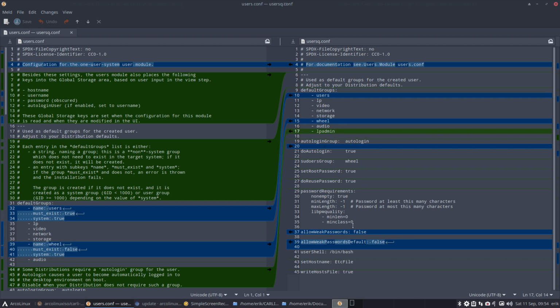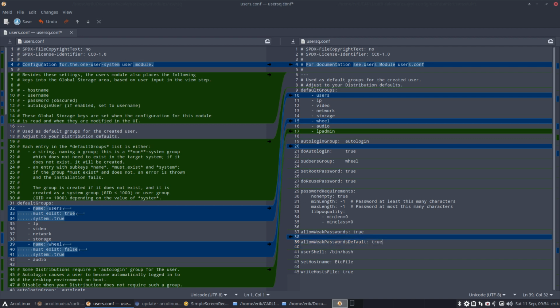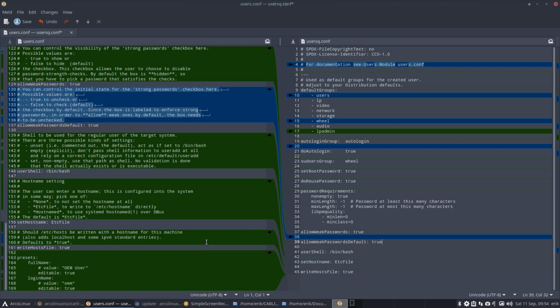As I do too. Allow weak passwords is false. I'd like to have that be true. So let's see, right? Allow weak passwords default is false. Let's see and set it again to true, so I can type in Eric. That is a weak password. And all the rest, right, is unchanged.